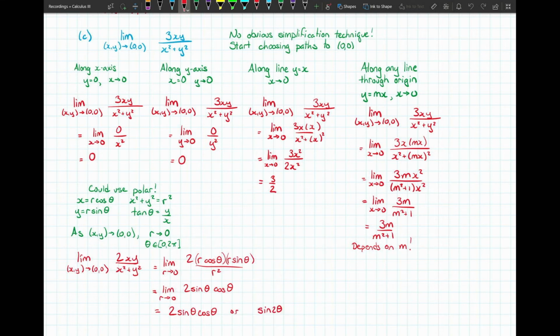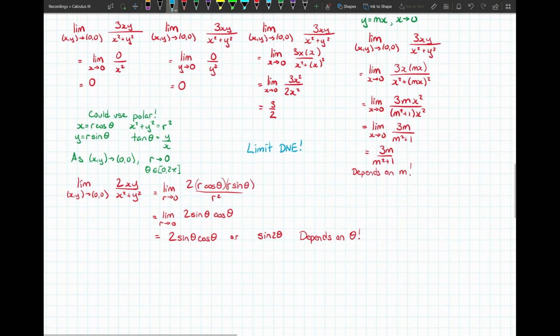And once again, just like that line through the origin y equal mx, this depends on the angle. Not depending on slope like in the last example with m, this depends on what angle theta we choose. If you want to plug in various different angles theta between 0 and 2 pi, you should see that this limit will come up with different values, so the limit does not exist. Any one of these various different paths would be sufficient for showing that the limit does not exist. We simply just need to find a way to show that coming from different paths, this limit would end up equaling different values, which is impossible.